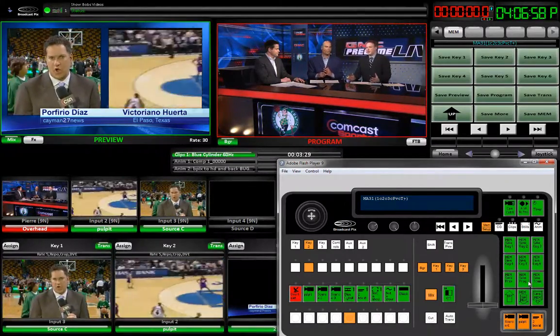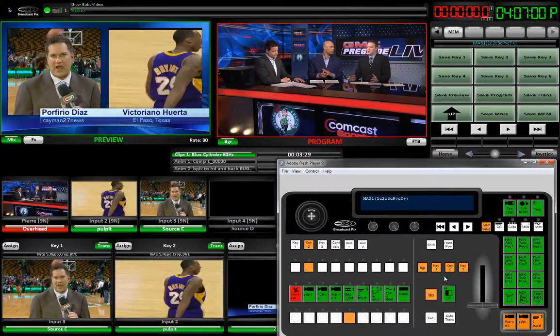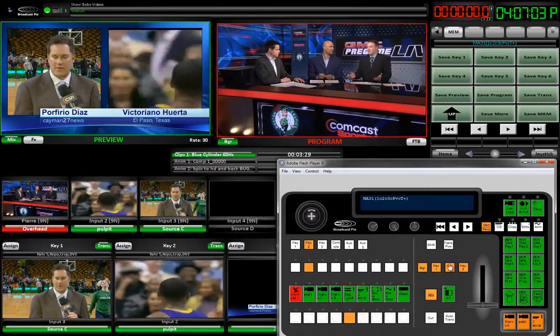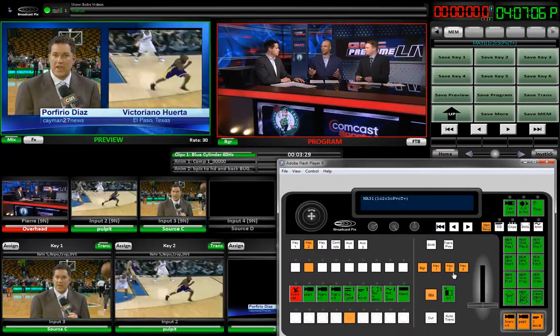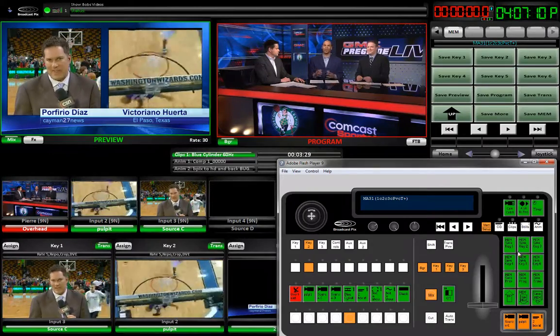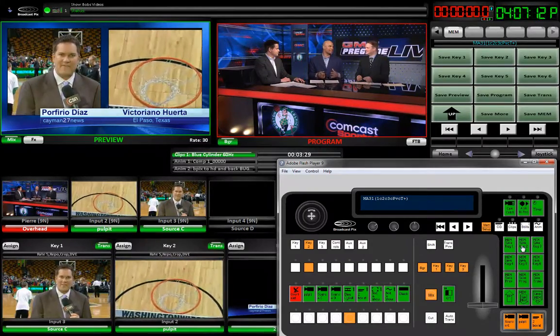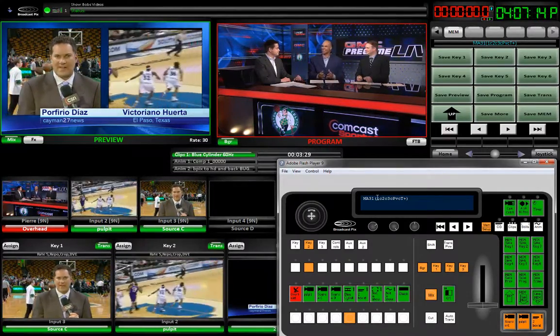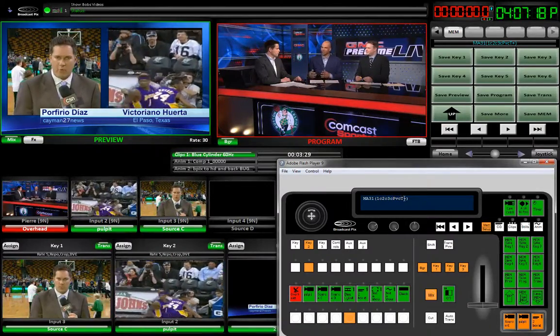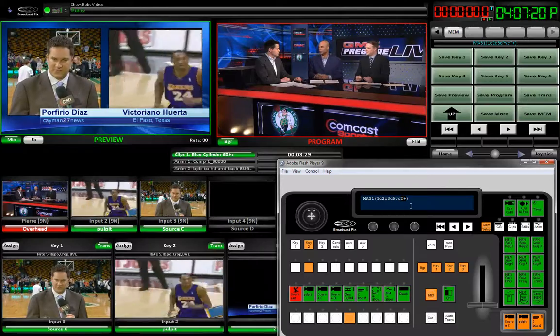The second time I press it, it'll make a note of what layers are included in this effect. So this will make a note that all of the key layers are included in this effect, not just program and preview background layer. So I am saving key 1, key 2, key 3. Here you see them labeled. Whatever is on preview down to the content, the transition down to the layers.